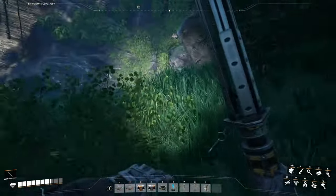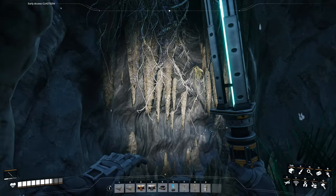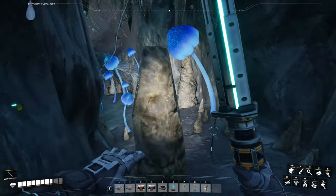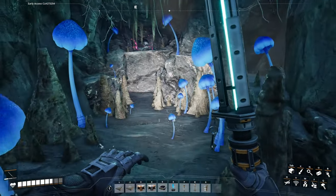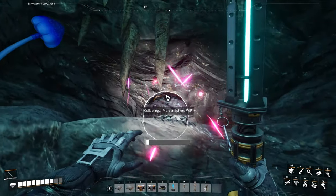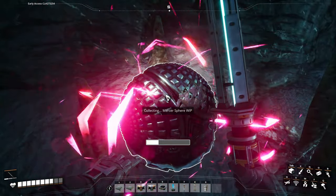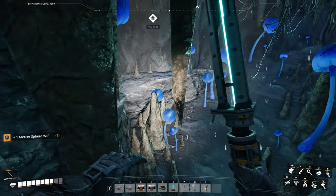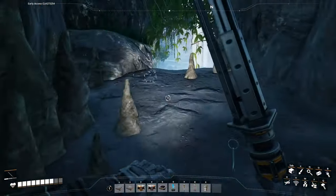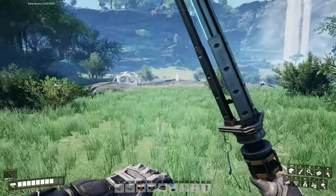Let's go over here. This looks like something that's gonna kill us. It's just another cave. Yeah, it is. Oh, this doesn't look good. That's not good at all. Why would anyone be like, oh yeah, let's go in here. An awfully shiny rock there. Come here. Oh god. Come on. What is this? I think I found one of those before. Alright, let's go. That was the safest cave ever. I want to know what that ore is. What the hell is this thing?